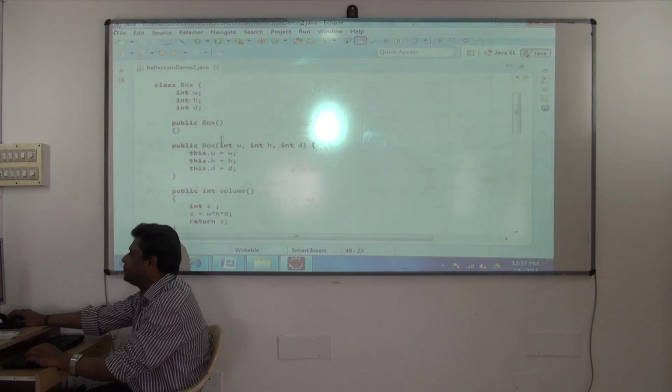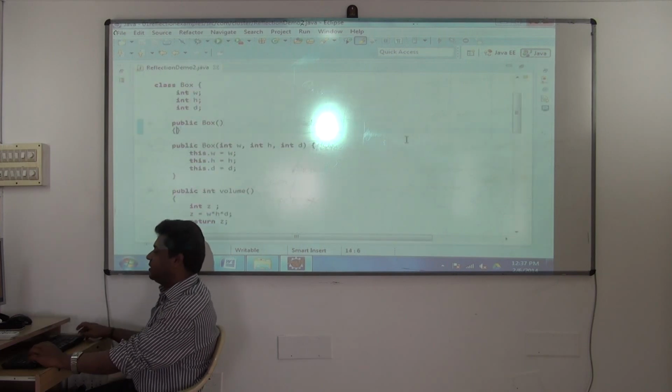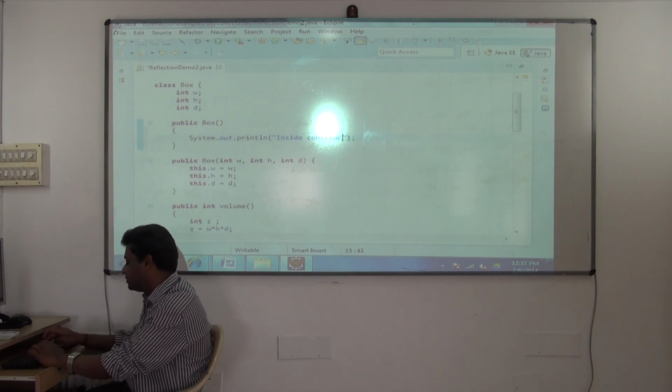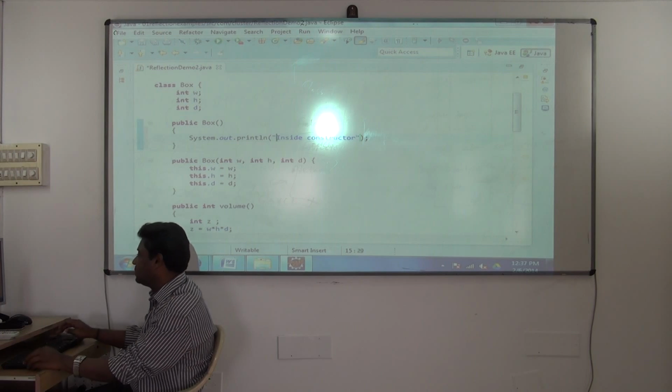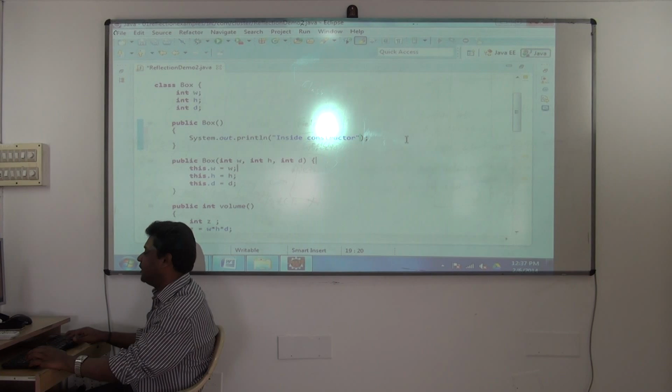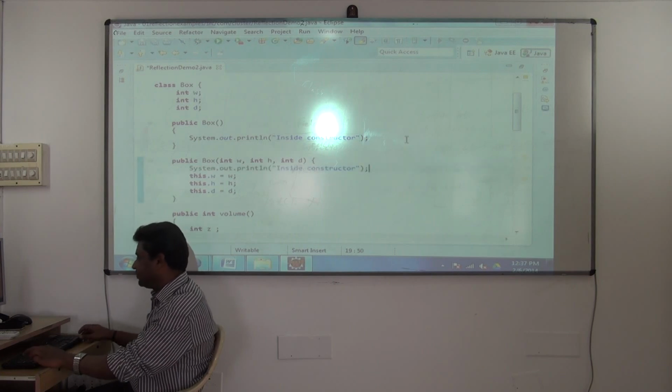Next concept we'll see now. I told you, see here, I'll put an SOP. Now see, as soon as I execute the program, I put SOP in both the constructors.